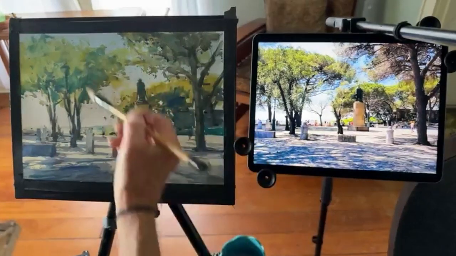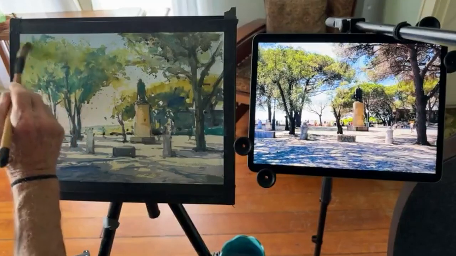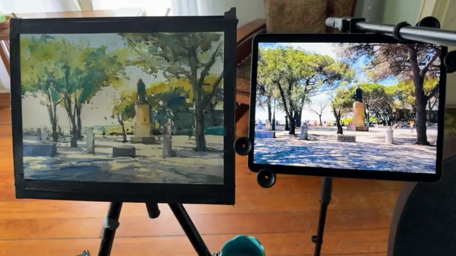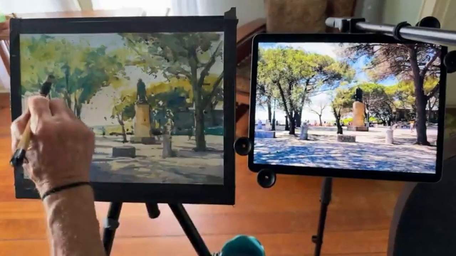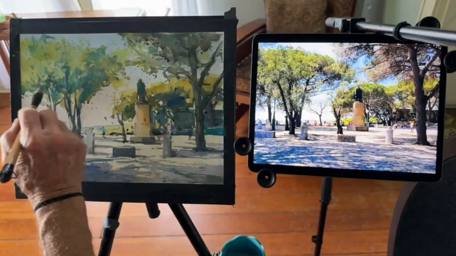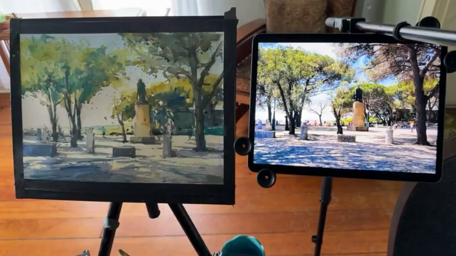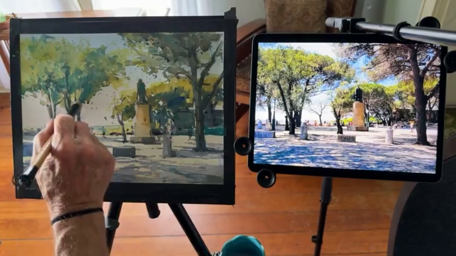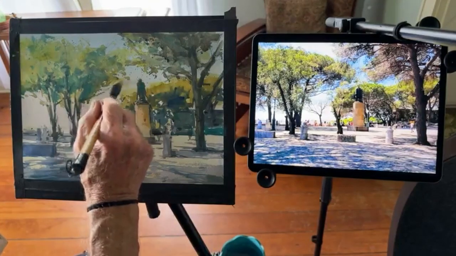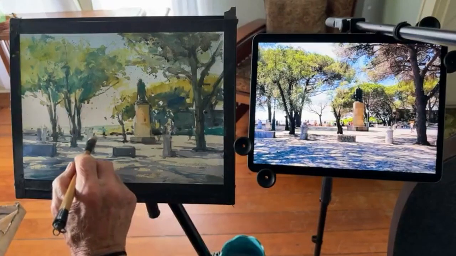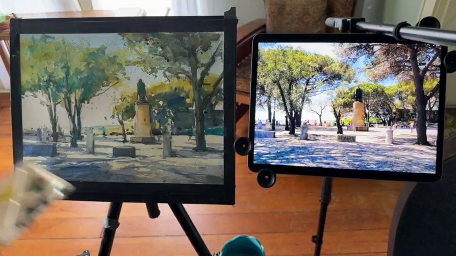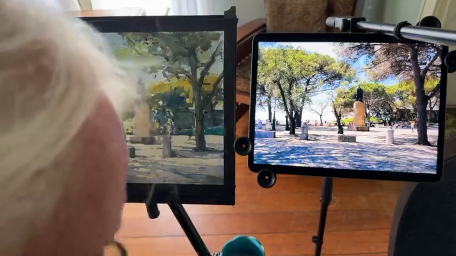Maybe connecting the right to the left. Maybe a little bit more dark in here. Okay, let's peel and see what we get.